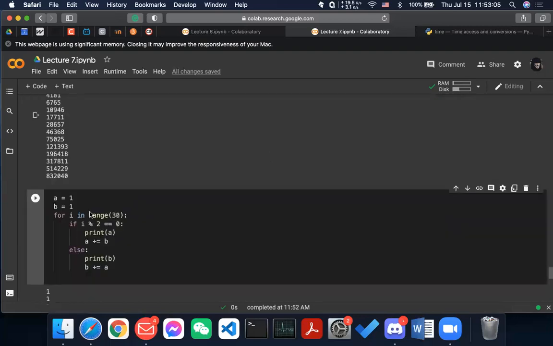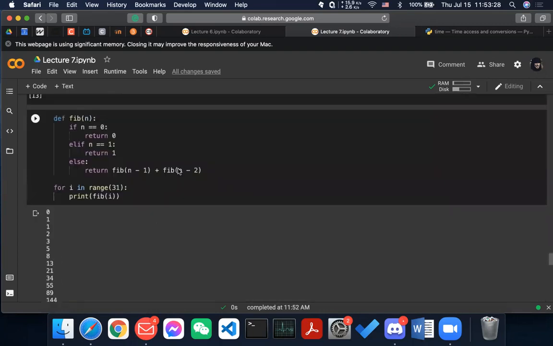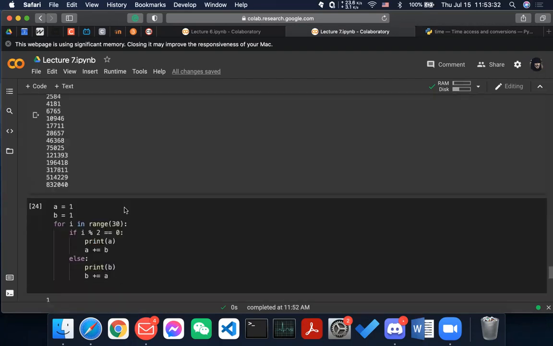And this idea, this looping idea, is actually called dynamic programming. And as you can tell from this example, if you have a question that requires you to do recursion, it is easy for you to write. I would say this is definitely easier to write than this.